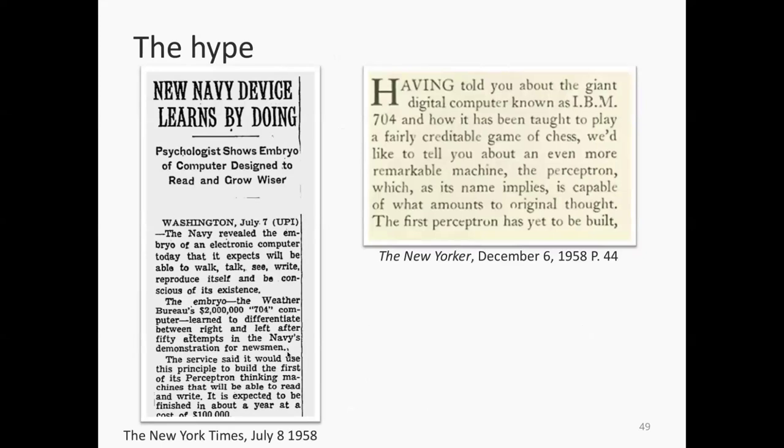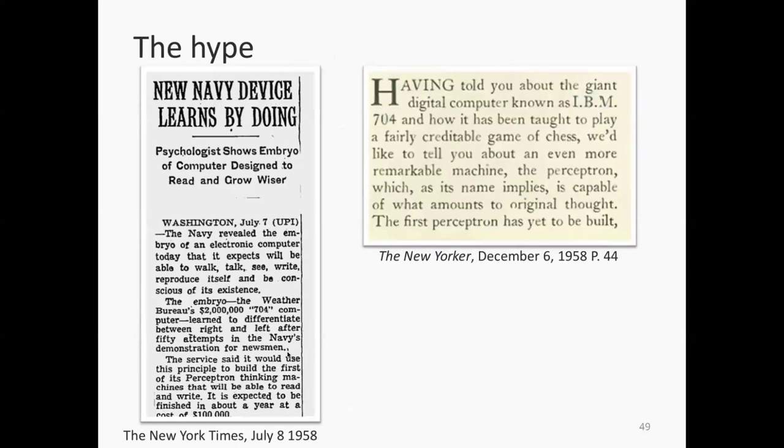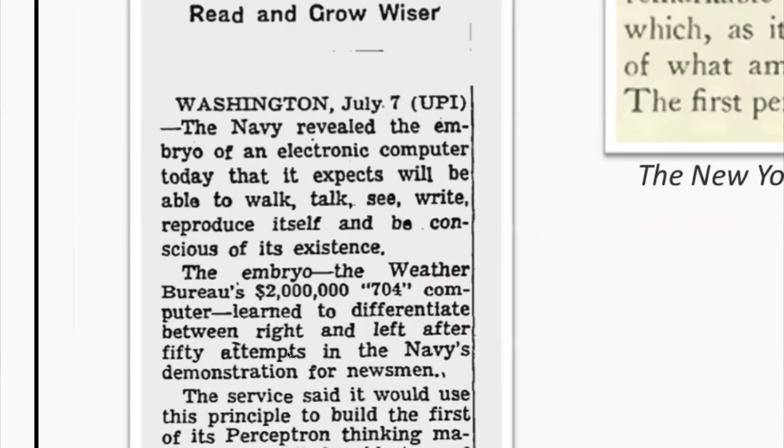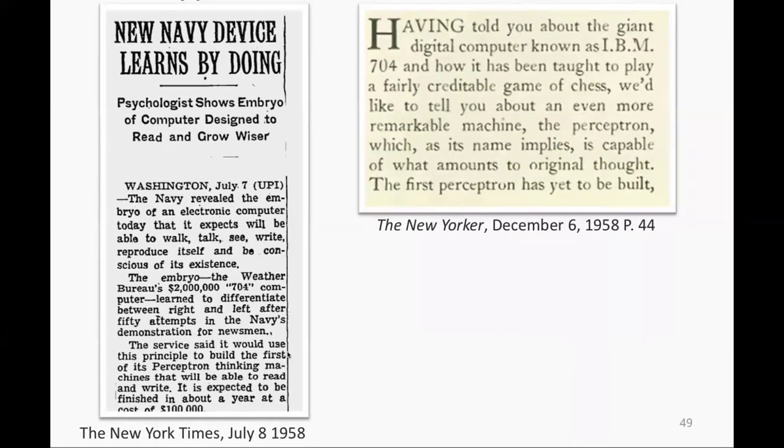And the hyperbole was unbelievable. It's almost like the kind of stuff that we see in the New York Times today. So I'll zoom in here in case you can't see it, because the Navy revealed an embryo of an electronic computer that it expects will be able to walk, talk, see, write, and reproduce itself and be conscious of its existence. Just to remind you, it's W equals W plus Y times X. It cost $2 million. It's a class homework today. And the hype was amazing.